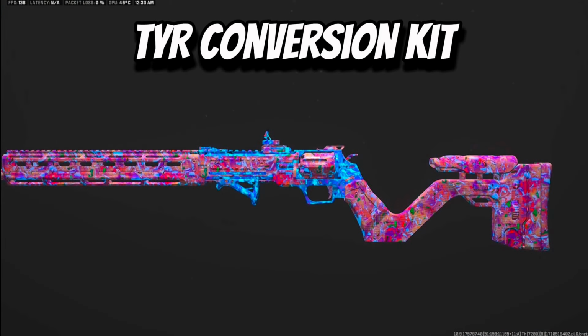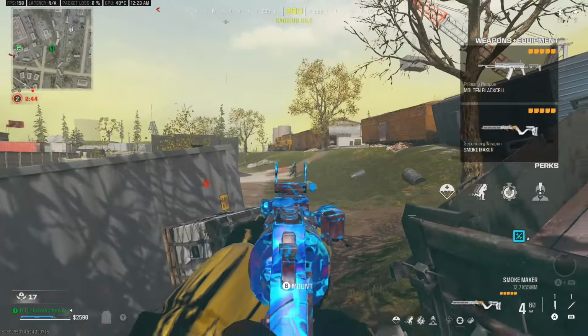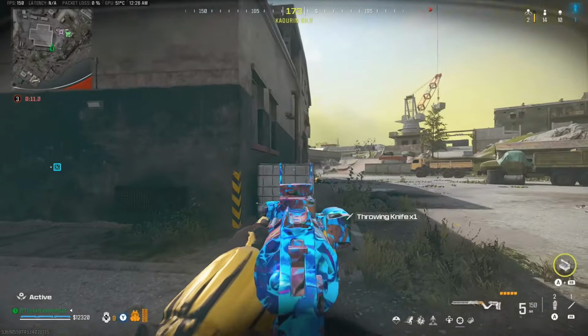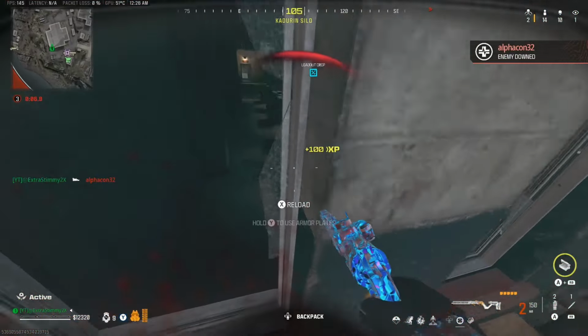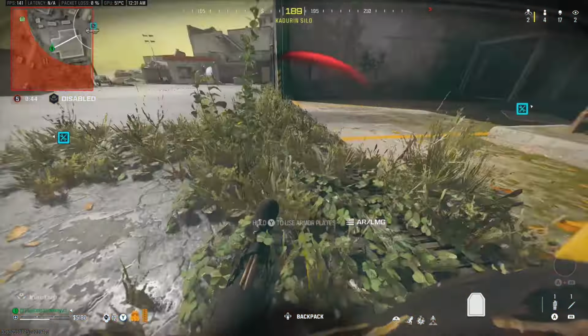And in today's video, guys, we are going to be discussing the secret shotgun in Warzone 3, and that is the tier with the conversion kit. And guys, I was so surprised about how good this thing actually is. It is a two shot up close and a three shot at like basically any range. It is very, very good, but it does take some skill to use.